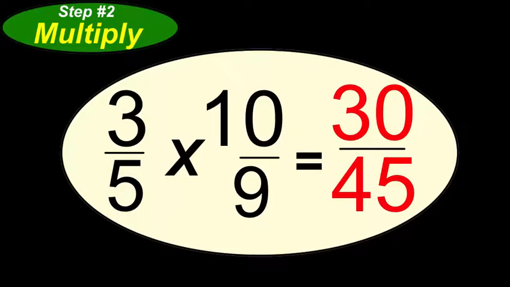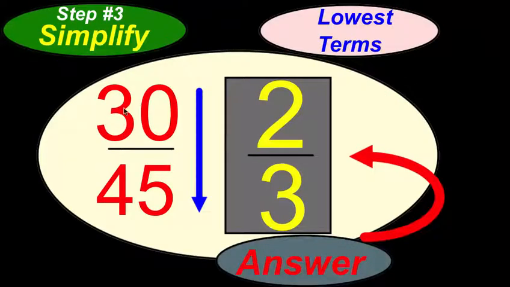What you just did was you made it into a multiplication problem. To solve this is pretty basic. You take the top times the top, or numerator times numerator, you get 30. And then 5 times 9 is going to give me 45. Now, you're not done. Because any time you're dealing with fractions, you've got to make sure your fractions are in the lowest terms. To do this, you take 30 over 45 and think of the largest number that goes into them both. You're looking for the greatest common factor. And the greatest common factor of 30 and 45 is 15. 30 divided by 15 is 2. 45 divided by 15 makes 3. And my final answer is 2 over 3, or 2 thirds.